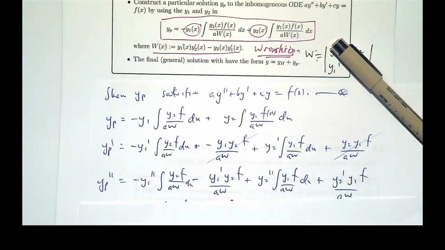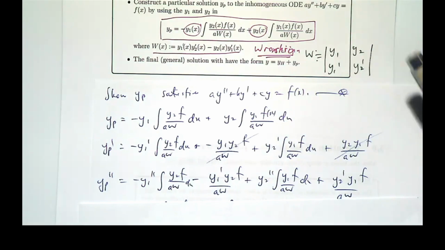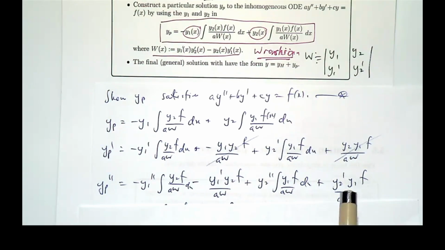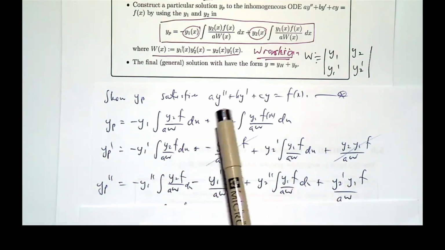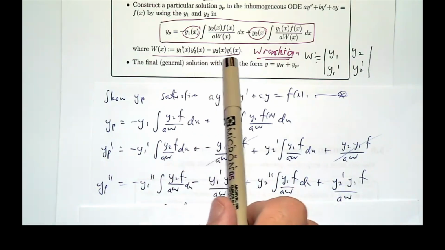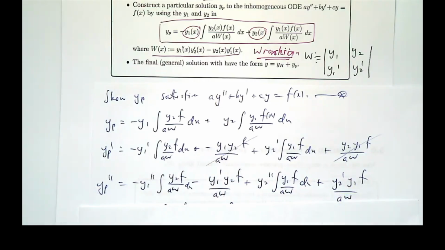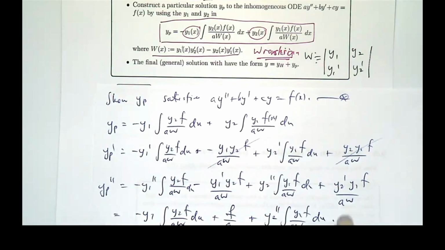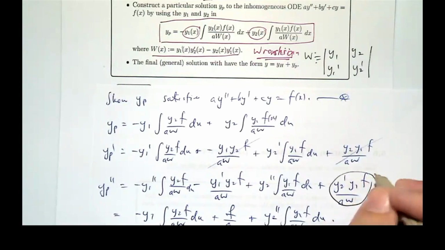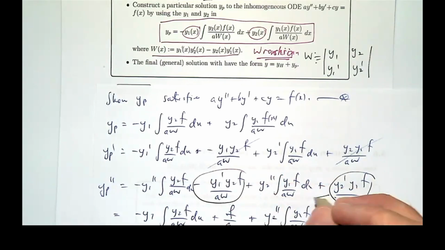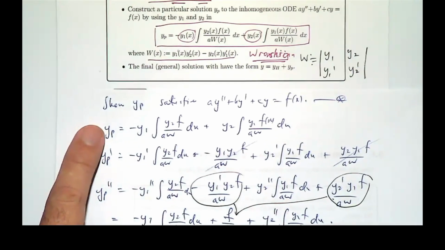But when you differentiate it again, using the product rule and fundamental theorem, it starts getting a little bit crazy. But there's hope. You've got this and this, common factor of f and all that. If you factor this, what's this mess up the top? Oh, it's exactly the Wronskian. Okay, so this term and this term go in there. All right, so we've got some simple thing for that, that, and that.